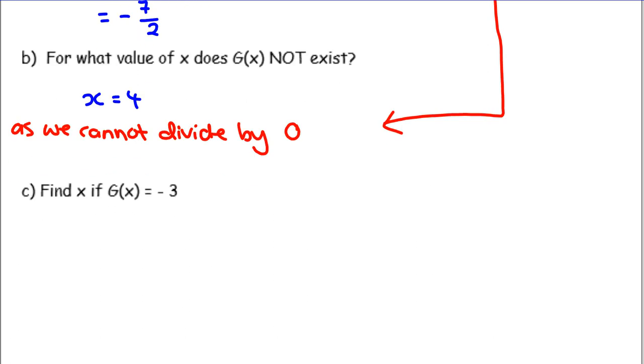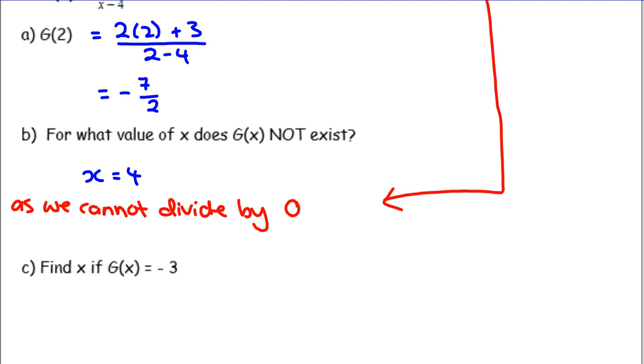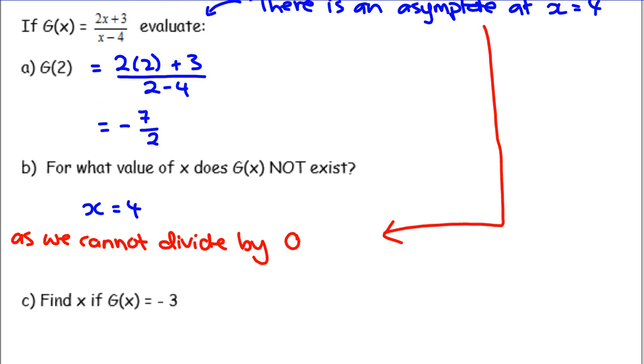Find x. Yep, so this is common: seeing the difference between that kind of question and that kind of question. This one's asking you to substitute. This one's asking you to do something else that starts with s, but it's not substitute. Something to do with algebra. Yeah, you're going to have to solve, because they're telling you that this thing here equals that. So that's commonly mistaken for a substitution question, where people think you're subbing in.